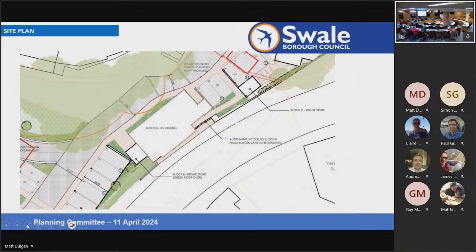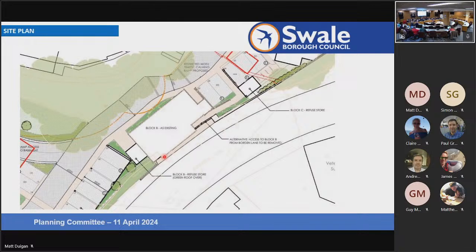I'll just highlight that for members. In this location here, it would simply be more convenient for future residents to, for example, park on site and access their flats on site rather than park in Borden Lane and then have to walk all the way around and then up through the access way to get to their apartments. With the exception of one flat in Block B, which has a front door opening out onto Borden Lane, which is an existing situation in the existing building.